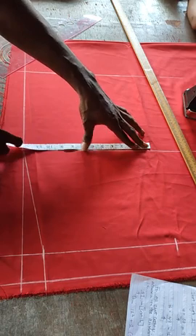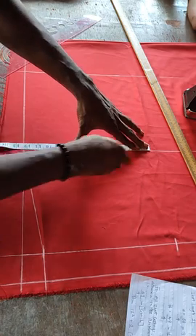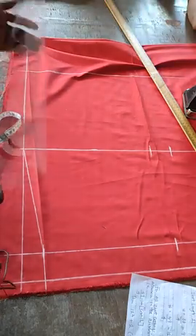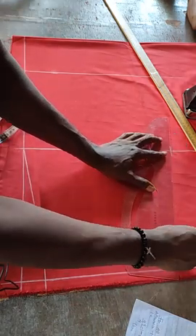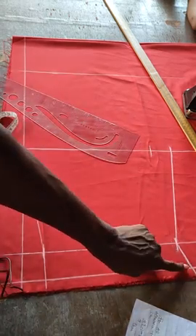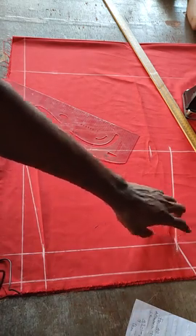At the crotch line, apply 12 and a quarter — that's 12.25 — without deducting anything. Mark 12.25, then mark an extra two inches as a constant allowance for the hip. Connect the waist allowance to the ankle in an L-like shape. The reason is that when you fold, this line will fall back to the correct point. If you go straight up, when you fold, the line will shorten the real measurements. Be mindful of those edges.